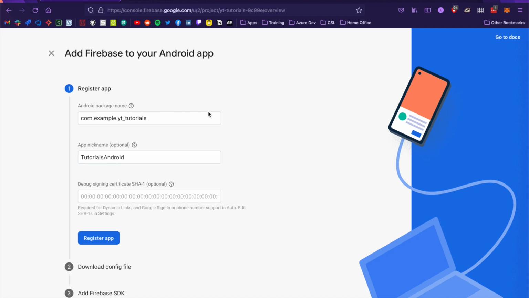You can also optionally add a SHA-1 certificate. Typically, I would leave this until you're ready to push the code of the application to production, because this uniquely ties one of your apps to a Firebase project. And by providing that before your app is production ready, you're essentially linking the particular Firebase project with the particular app project for life. So it's just best to leave this until you're absolutely certain that your current working application and your current working Firebase project are aligned and they're good to go.